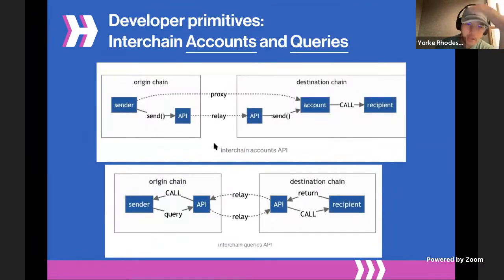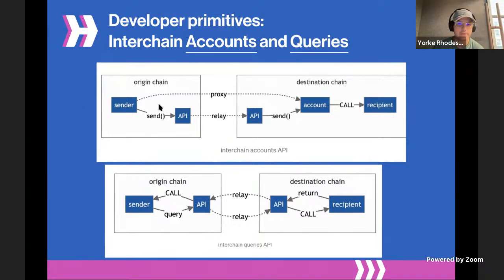And this interchain accounts API basically allows you as a contract on the origin chain to send a call that you want to be made, like an ETH call that you want to be made on the destination chain on your behalf.